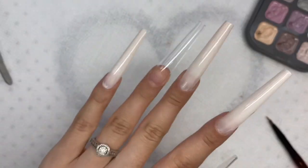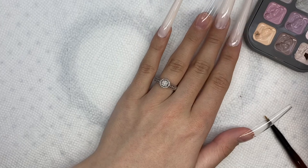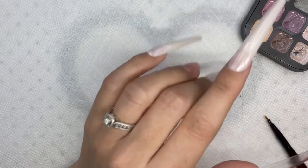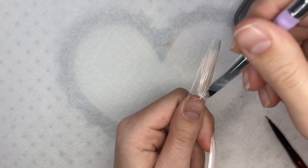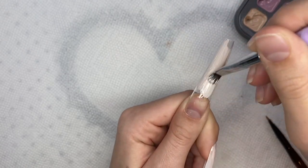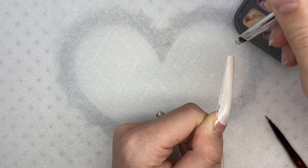After I have applied that to the three nails and cured for 30 to 60 seconds in my nail lamp, now I'm going to be moving on to my thumb and my ring finger, and I am going to be creating some marble design. So I'm taking that same cream nude color and applying that onto my thumb, again, keeping it a very nice even layer, and just applying this to the whole nail.